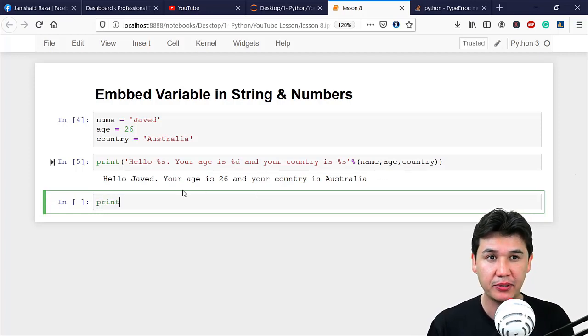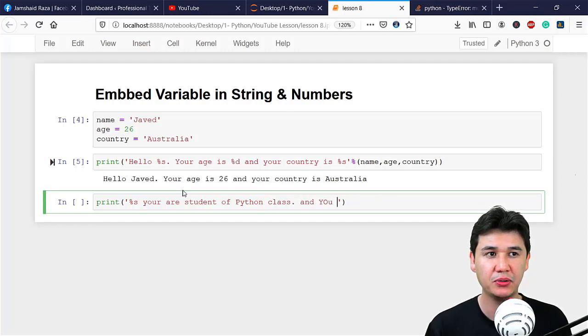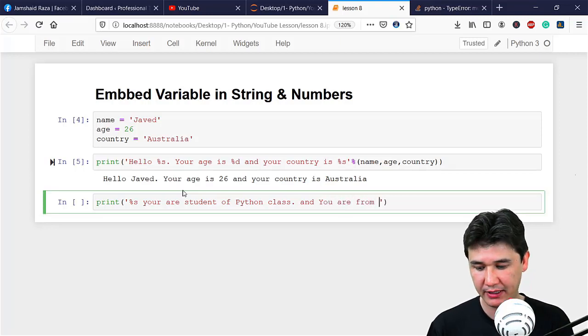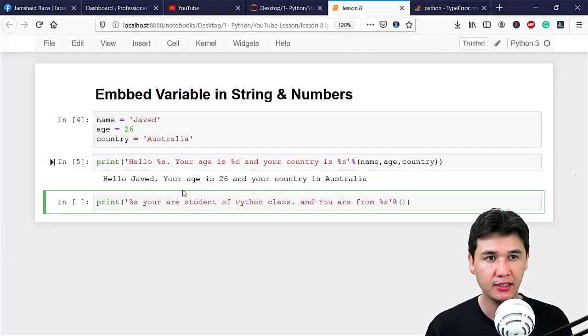And I'm saying print, for example, "You are a student of Python class, and you are from %s", again using the name and the country, only two variables.